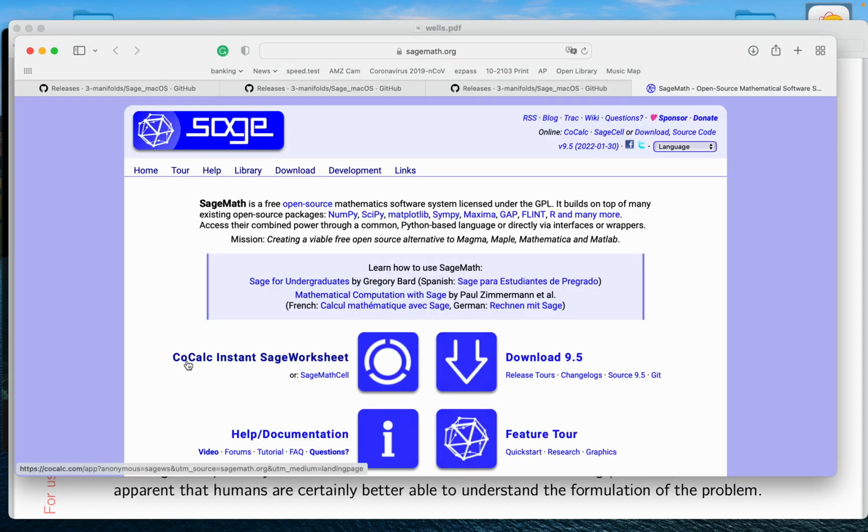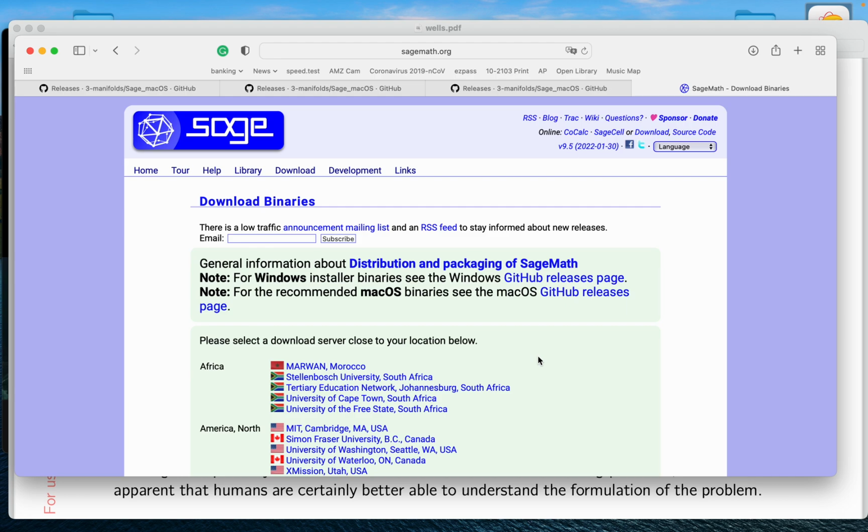There's two ways to run it. You can run it online with the web. I don't recommend it. You could also download the software. I'll click on it. Now, most students are using either a Windows computer or a Mac OS 10 computer. I'm running an OS 10 computer. I click on this. It's the GitHub release page.